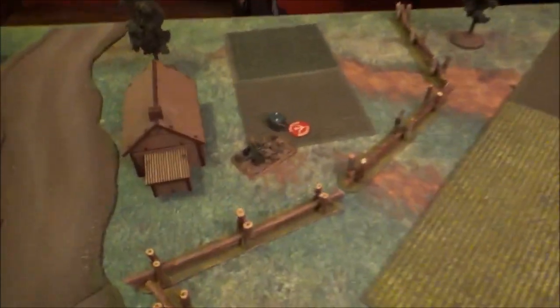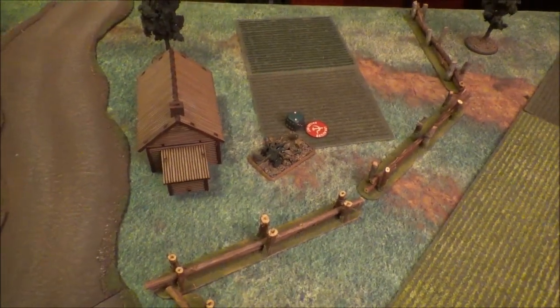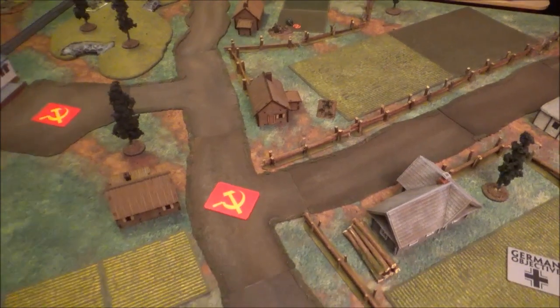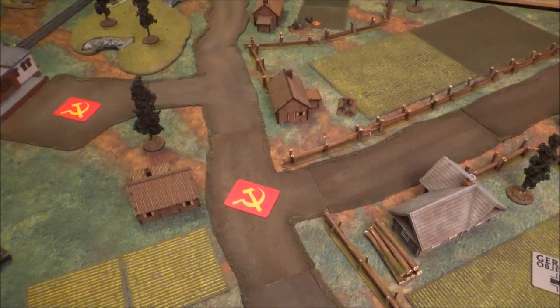Over here, I just gave my 45 millimeter the ambush order because I didn't have any targets to really fire at, and I figured it'd be better off that way. So that's all I could do on my turn. I don't have reserves coming in for another 2 more turns. So at the end of my turn, I opted to pull it to try to unpin some of these units just to kind of hold the line.